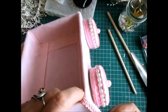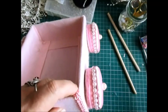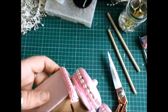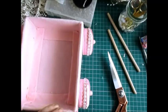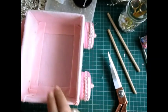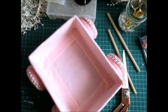I am going to do that around the edge and just underneath, just to protect it. Like that. Like that. Let's do that again.